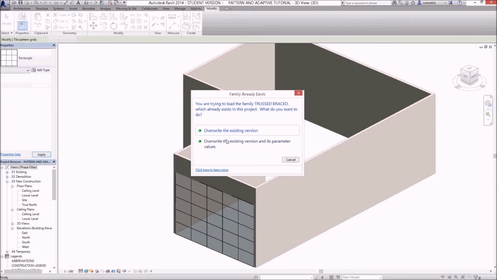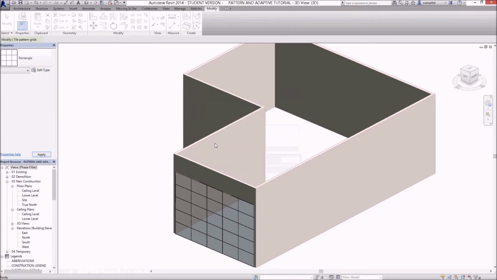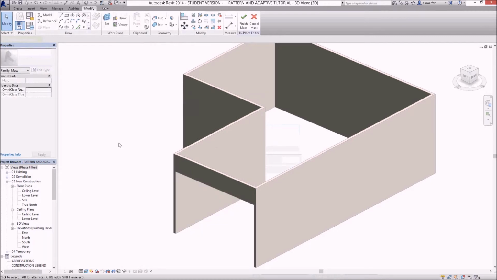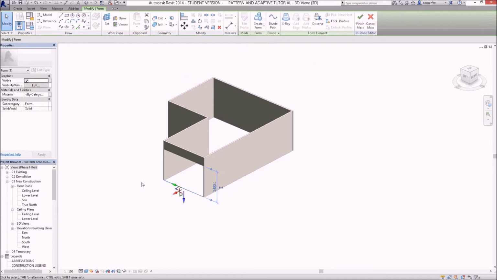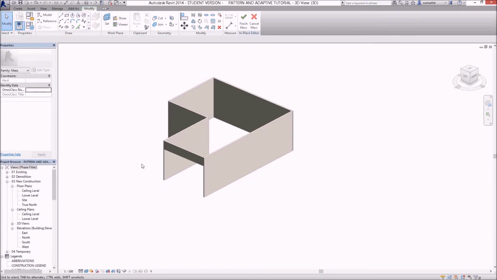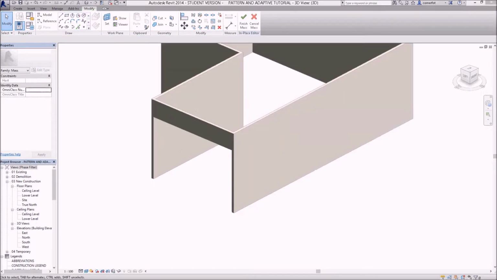Now it's important we have added parameters to this now. So click the bottom one here, overriding the existing version and parameter values. So if I click on OK to there, right, we've lost the pattern through here. I'll see why that is here in a moment. I'll just pause the video while I sort that out. Okay, I've sorted that out.